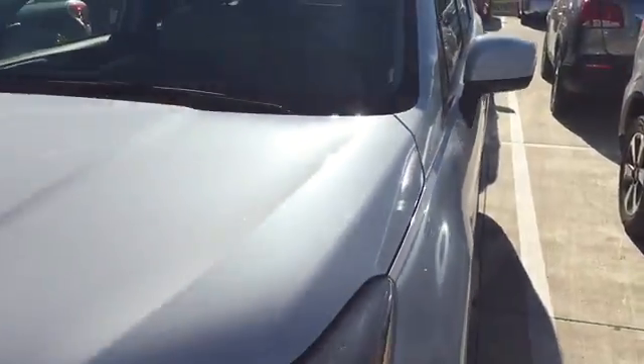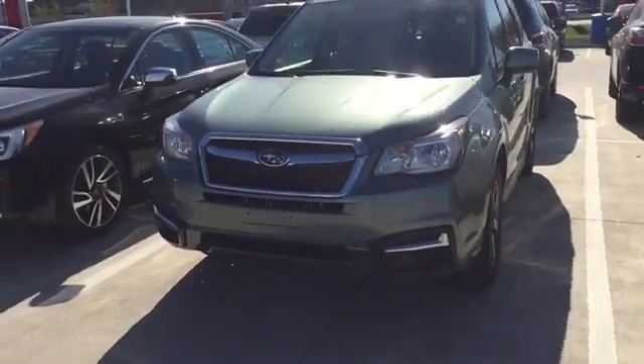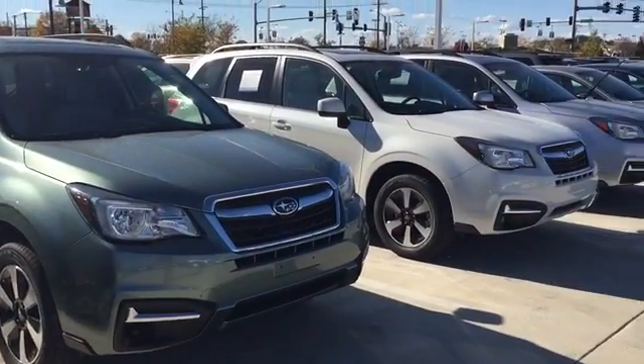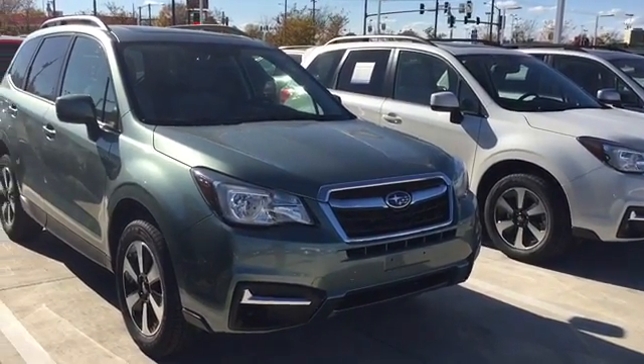What I like about them is the best-in-class visibility. They also have the best performing all-wheel drive system and are very safe, very reliable. So there's just a quick look at the Foresters. Please let me know what I can help you accomplish. And again, it's Keith at Dave Wright Nissan Subaru here in Hiawatha. Thanks again for contacting us — I look forward to hearing from you.